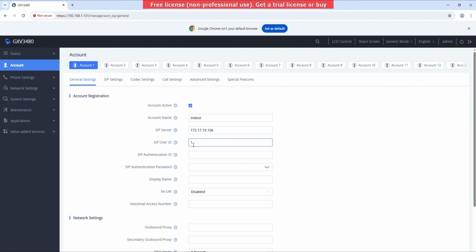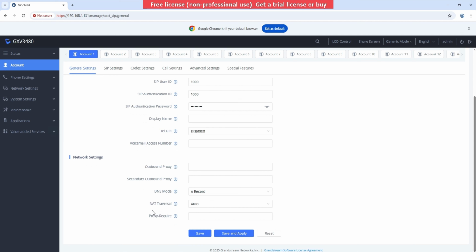We'll configure this as 1000. The SIP authentication ID will be the same, 1000. The SIP authentication password is the admin@123 we created while creating the extensions. Just make sure that you click Save and Apply, don't just save.